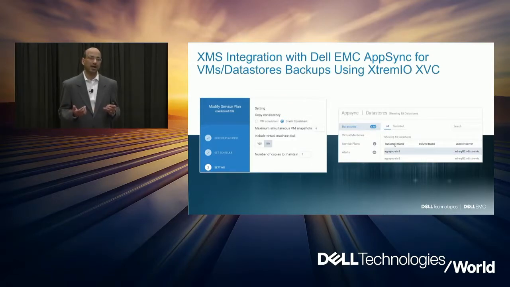Another thing to highlight is Dell EMC AppSync. This is software that enables application automation and orchestration. You can take VM consistent as well as application consistent snapshots using Dell EMC AppSync. Now this is available directly from XtremIO XMS. This is in technical preview now. It will be in GA soon.